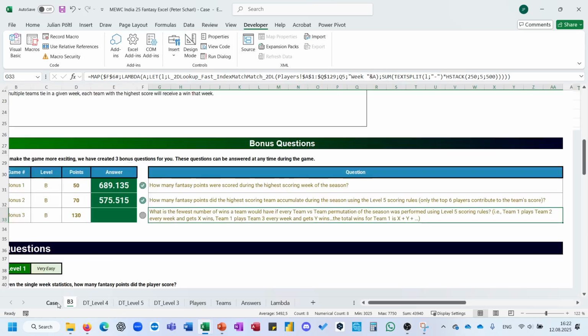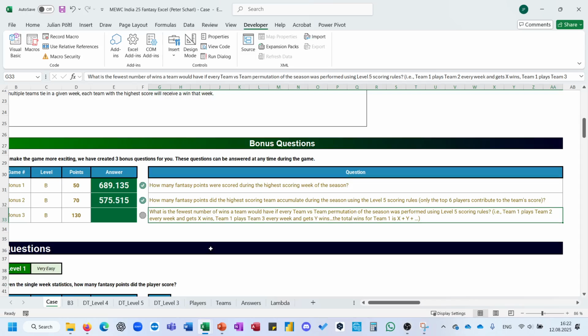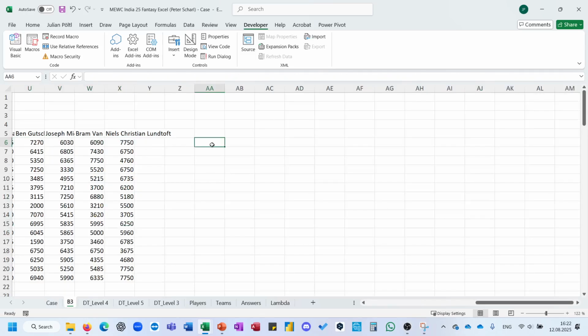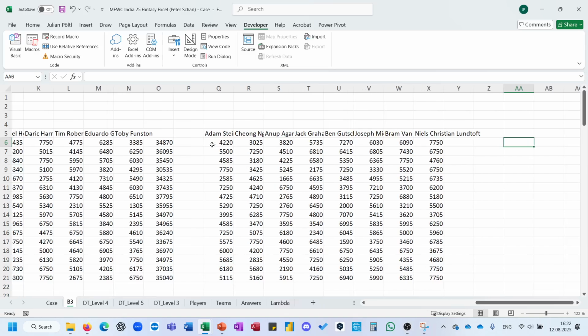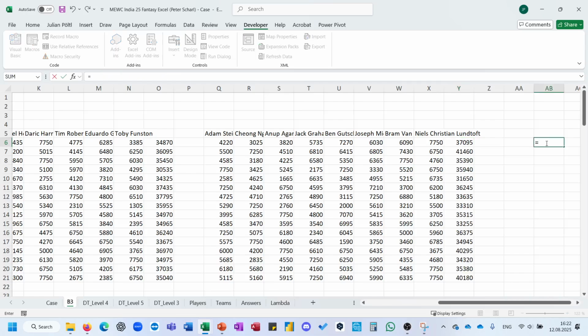Now the number of wins. So if this larger or equal and this, then 1, otherwise 0.